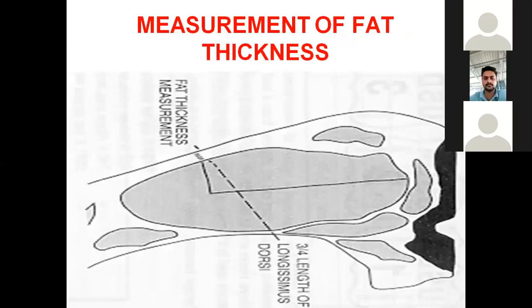But here we will be including the thickness of the skin. The skin thickness will also be included. In the case of cattle, the skin is removed. In the case of pigs, the skin is not removed. So we have to include the skin thickness also. Not only the back fat, including the skin will give the total back fat thickness. Note that, because you will be forgetting it. You have to include the skin thickness also.